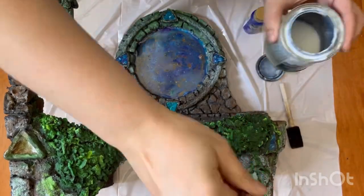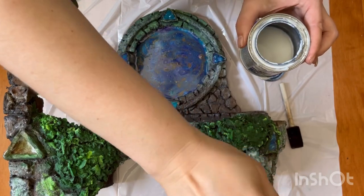Sealing. Apply the sealant in a thin coat. Do not do too much or it's going to be milky.